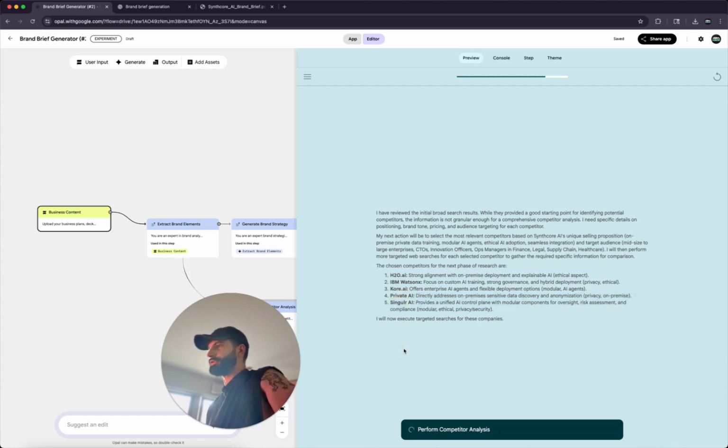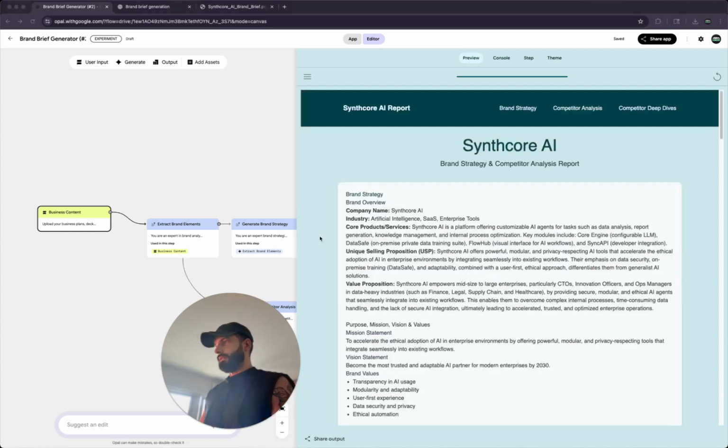So let's give it a few seconds and see what the outcome is going to be. Probably the HTML website is not going to be good enough visually, but I feel like it's whatever. I don't think that this is a very front-end focused tool, at least for now. So here's our final output, SynthCore AI. I would say that the HTML website is actually better than anything we've generated so far in this video.